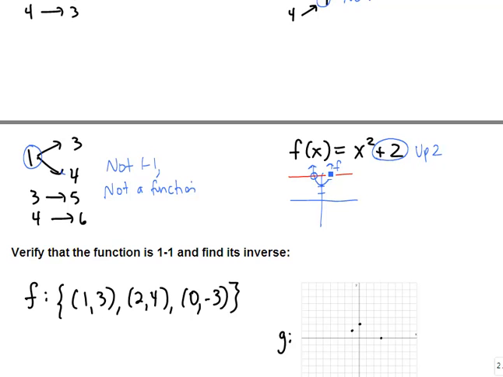And in this case, it does. So that means this function does not pass the horizontal line test, so it is not one-to-one. And that's because it failed the horizontal line test. Okay? So real simple rule to use: you use the vertical line test to see if you are a function to begin with, and this is a function, but it does not have an inverse function because it failed the horizontal line test.